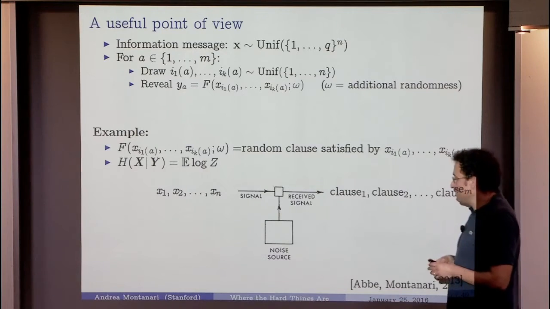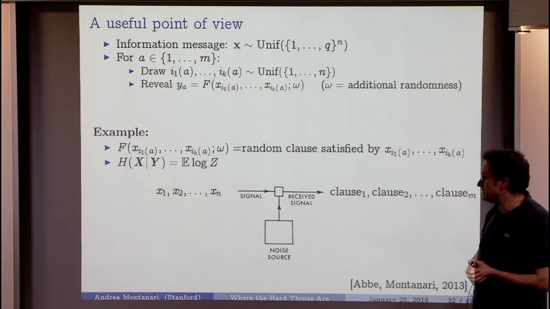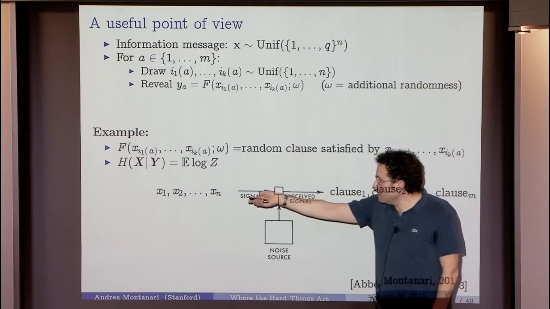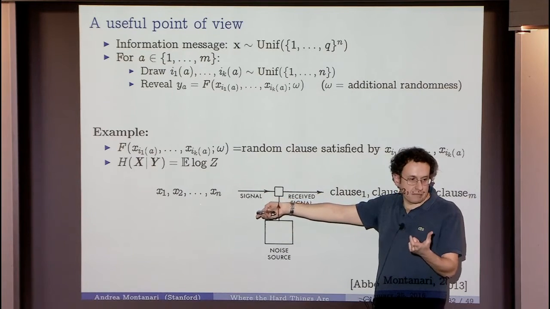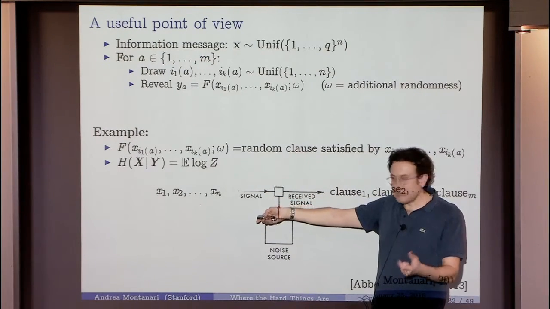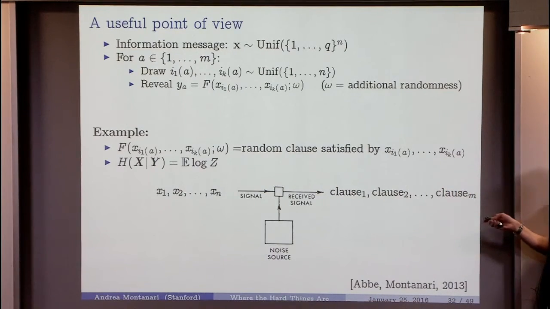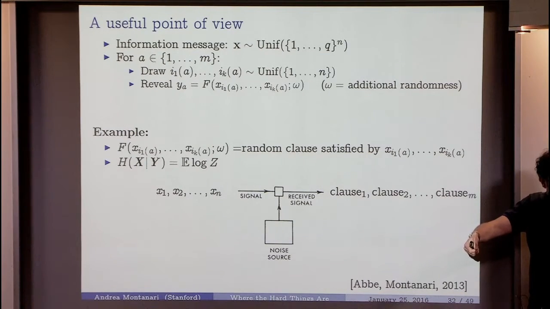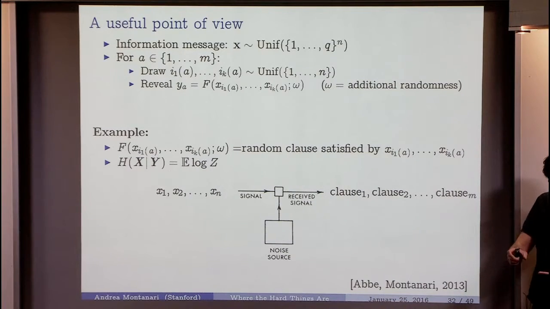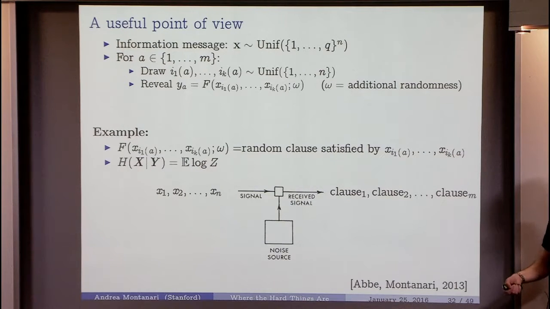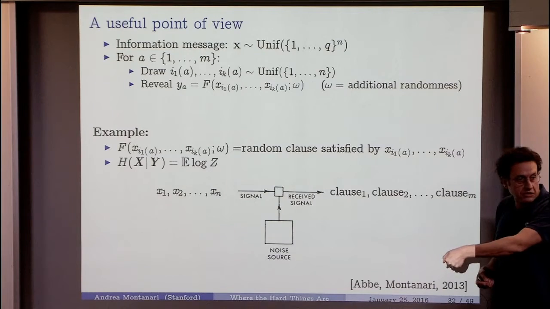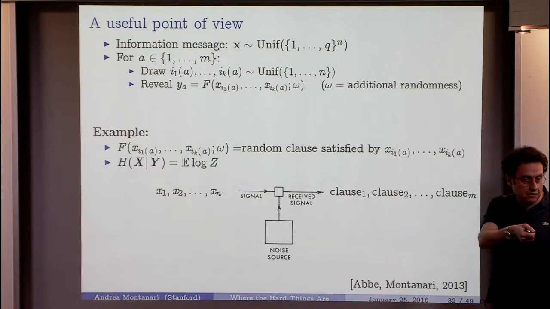Okay. So there is an interesting way of describing this. You can think of this generation of a planted assignment as the following. I have a vector that is my coloring, my hidden coloring, that I want to communicate to you. And the way I will communicate it to you is that I will give you a list of clauses that are generated by that process. So I generate a vector, but I don't give you the vector. I generate clauses uniformly at random from the distribution, conditional on being clauses that are satisfied by that assignment, and then I give these clauses to you. Or I generate edges of this graph uniformly at random, subject to connecting vertices of different color, and I give you this list of edges.